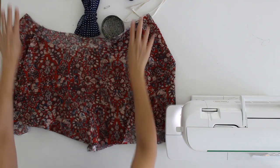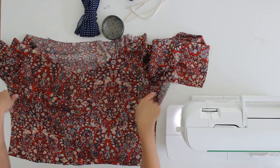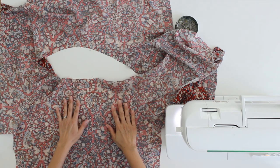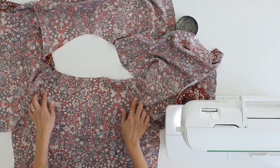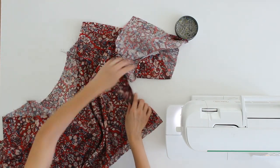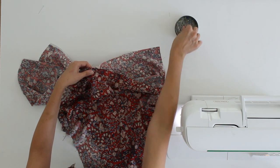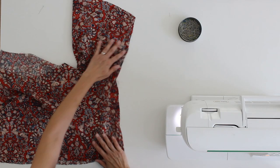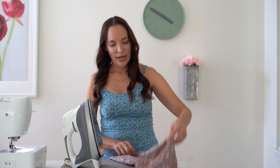You can see this starting to take shape — here is my front piece with two sleeves out to the side. Let me stitch and finish those two seams. This is the back, these are the sleeves, here is the front. I've pressed all my seam allowances towards the sleeves — back ones go towards the sleeves, front ones go towards the sleeves. Next I'm going to fold this and match the underarm seams and stitch twice to French seam those as well, sewing the sleeve seam and the side seam all in one go. I have those underarm seams sewn and now it's time to iron on some casings.